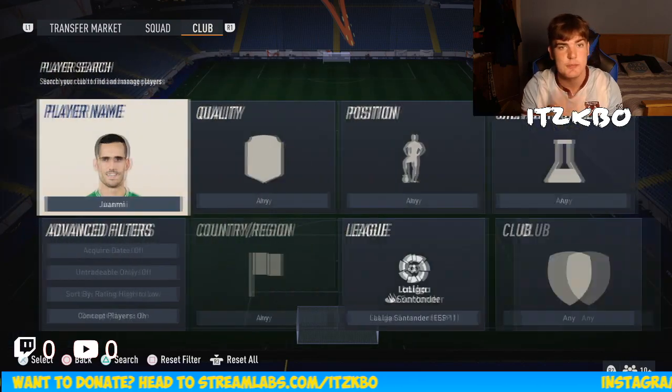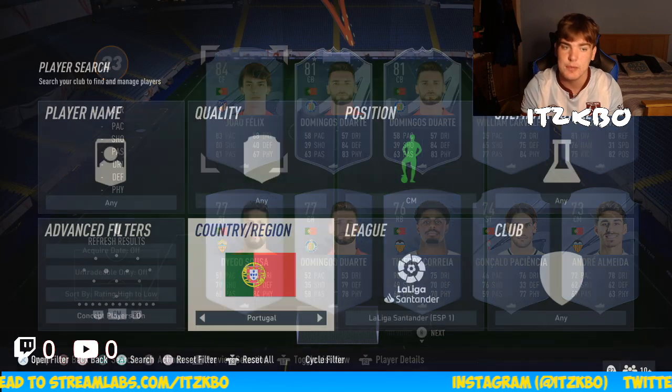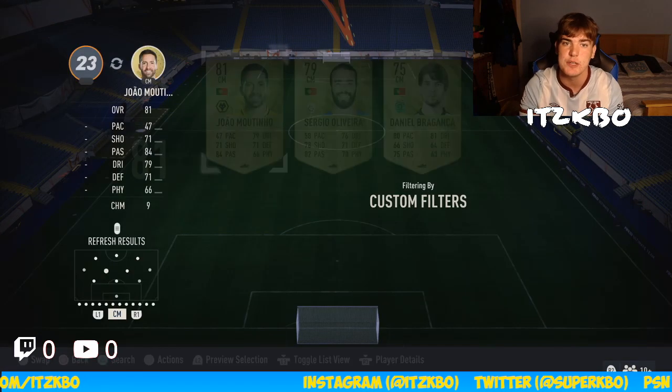If you guys need any help for the SBCs because players go up or down or whatever, just let me know, and hopefully someone in the comments or myself will be able to help you. And obviously, guys, if you find anything cheaper, let me know in the comments. It'd be lovely if we could all help each other out this year.